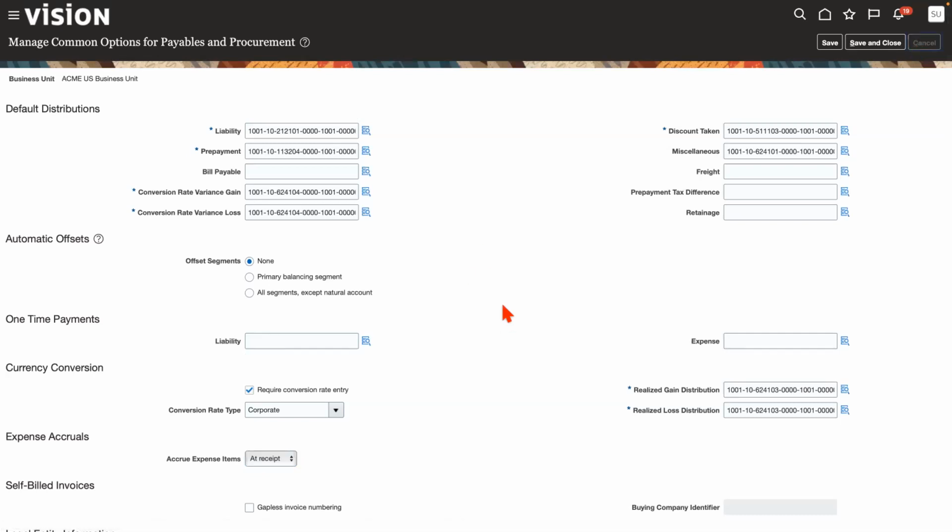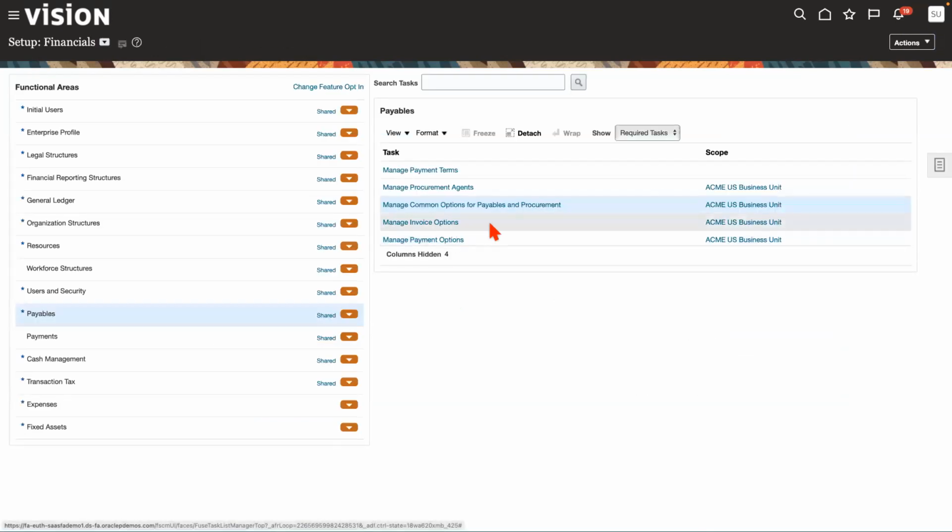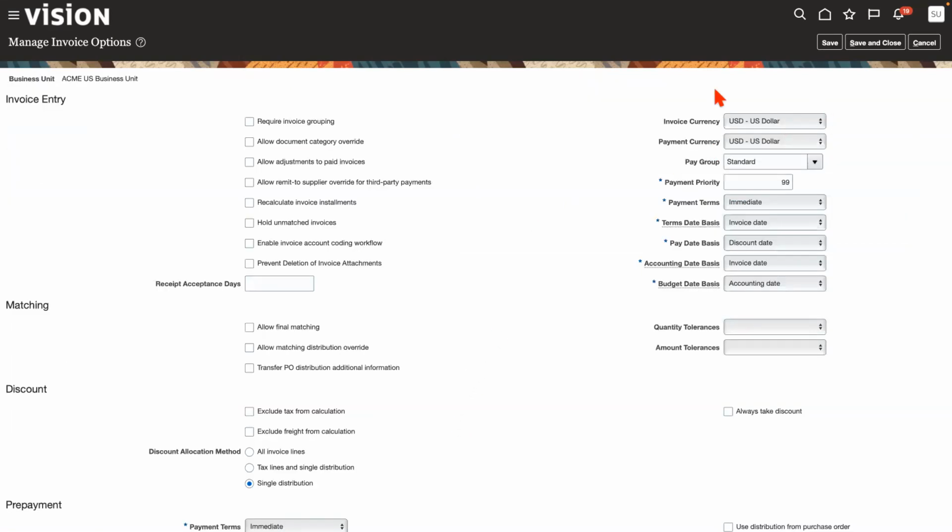Another part of the setup that you need to look at is the invoice options. Invoice options will give you the information that you need to process invoices. This is where you will set up defaults like your default invoice currency, payment currency, pay group, and payment terms.